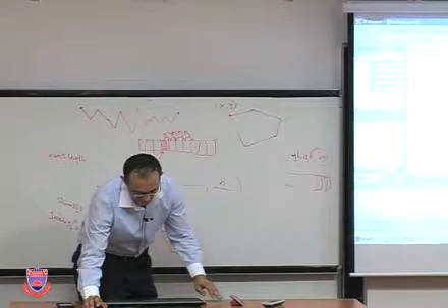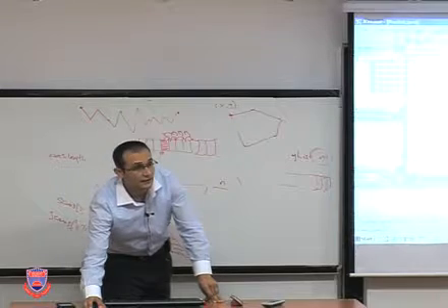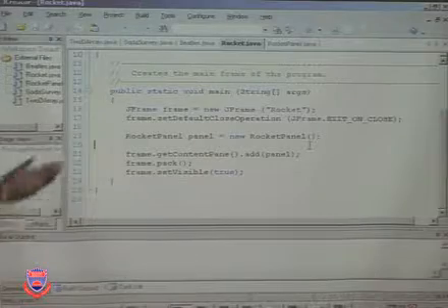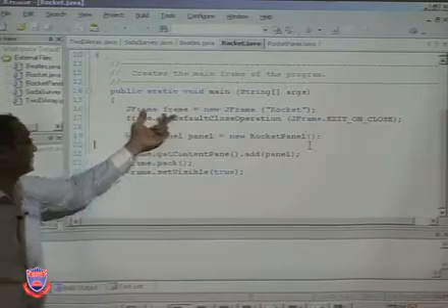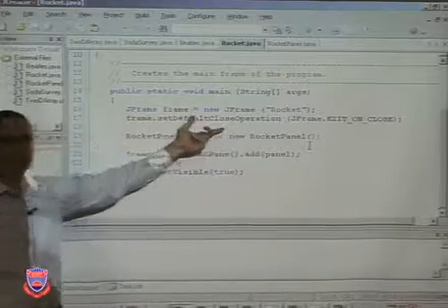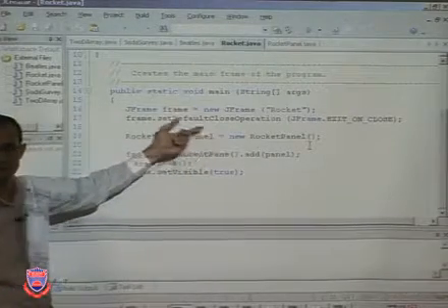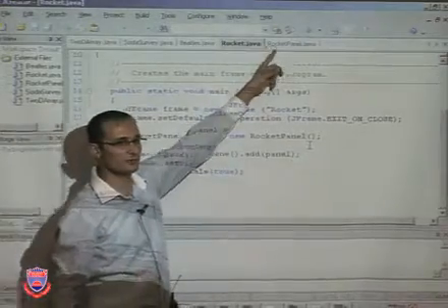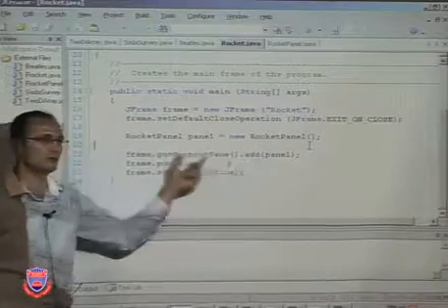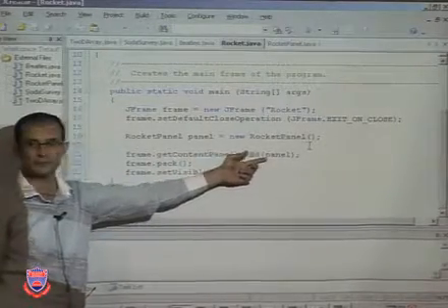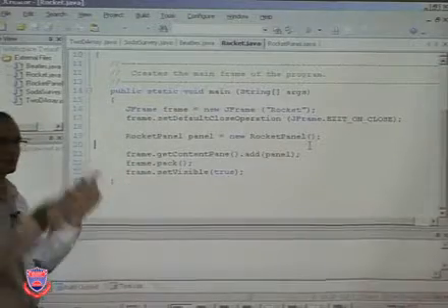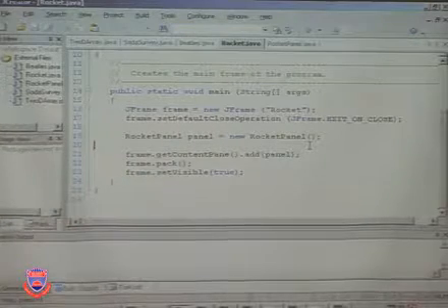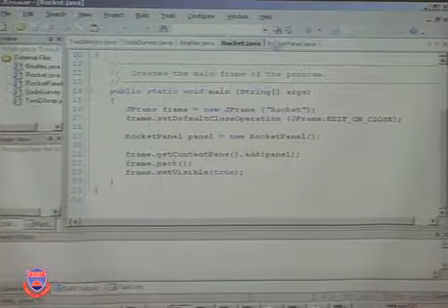This is just a frame: you create the panel, and then use that panel on the frame. I didn't go over this because it's the same usual stuff that we have been doing. You create the frame with the title Rocket, and then indicate what action is going to be performed once it's closed. And then you create a panel, which is basically the rocket panel which I just showed. This is going to be added to your frame with the add method. Once it's added, you will set the size of the frame based on the panels added there and show it on the screen. Any question?